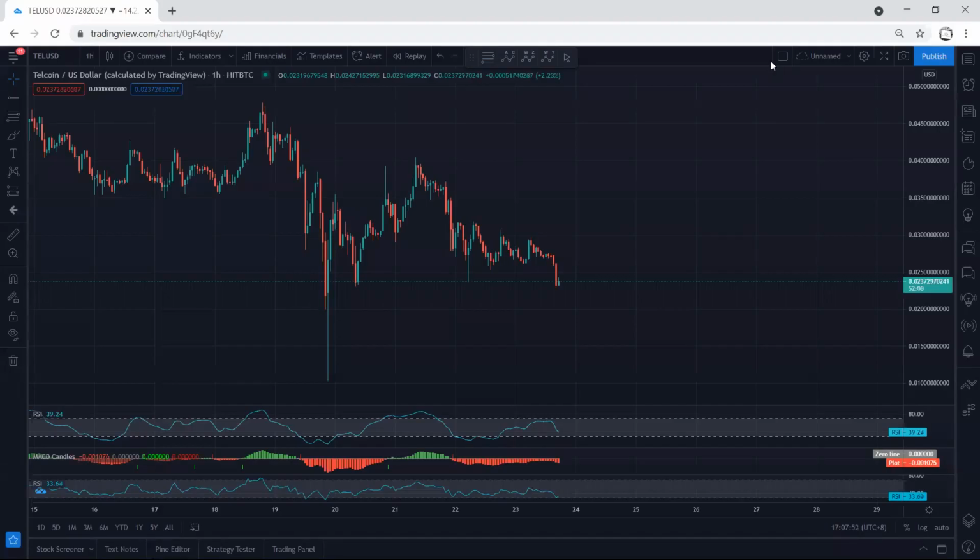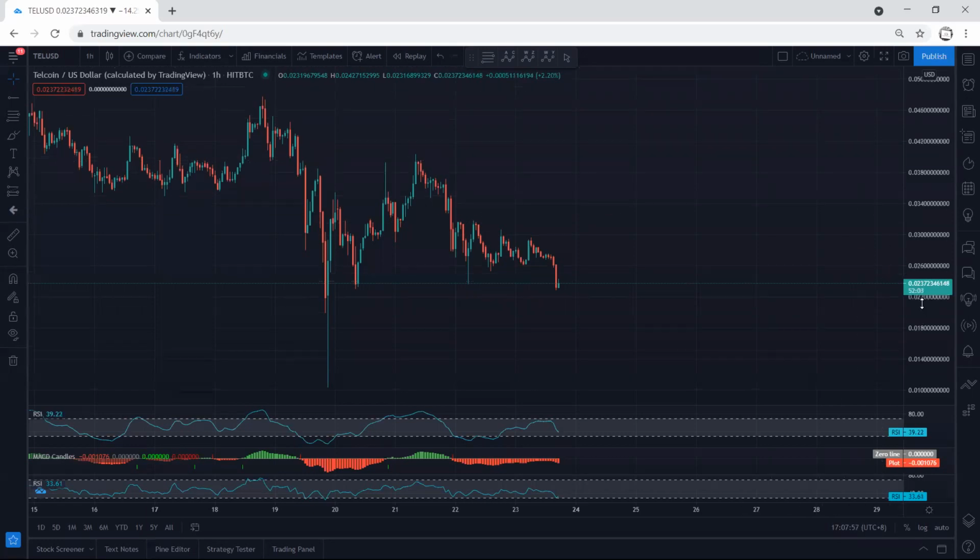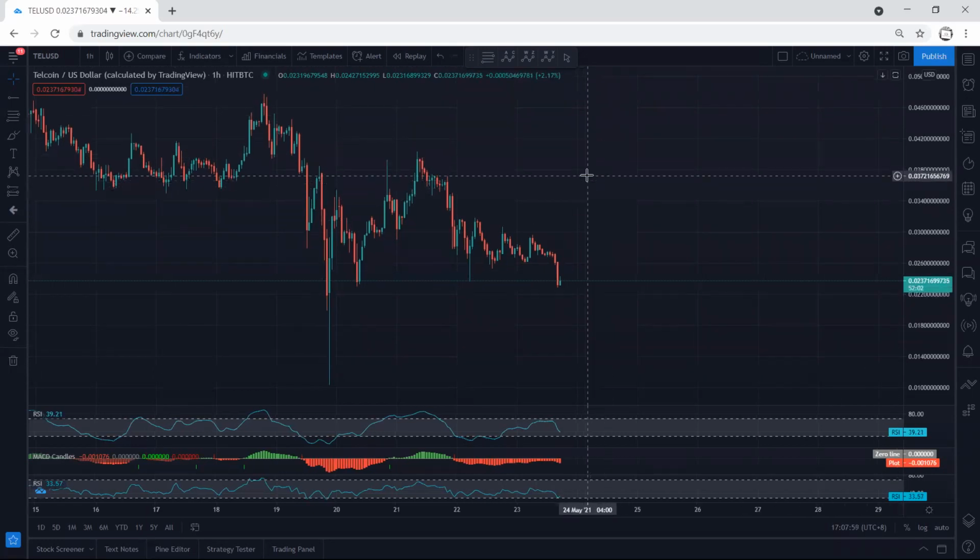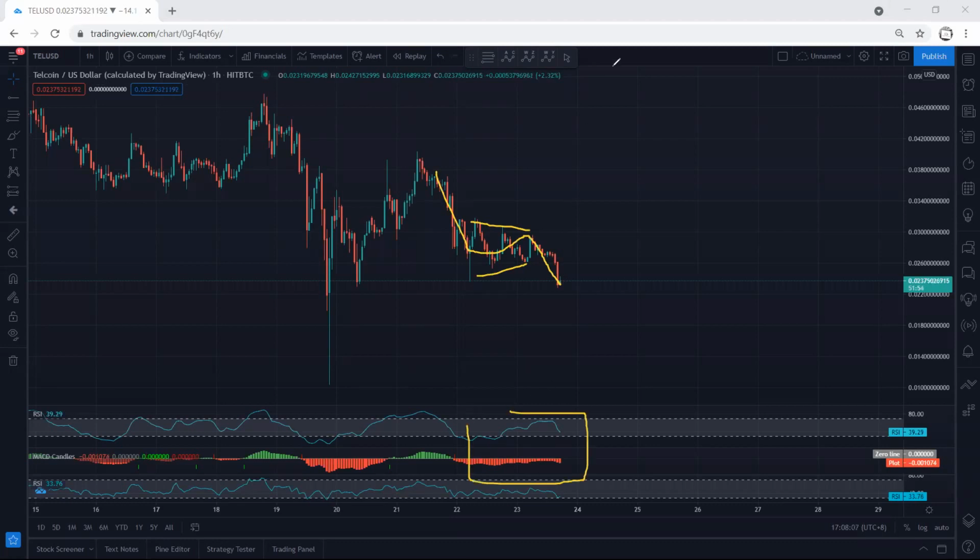And for this chart, we start with the 1 hour chart for the TEL coin. As we can see, this one has a similar movement, same as the last two charts. After the price drop, we can confirm a 1, 2, 3 ABC with the divergence. We can look for continuation, but the best thing is we're looking for the reversal. What I mean by continuation, any flag we can look for sell is a short-term sell. But the best thing is we look for reversal. We don't have any trade setup.